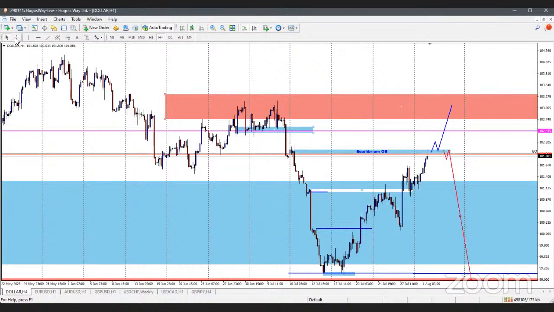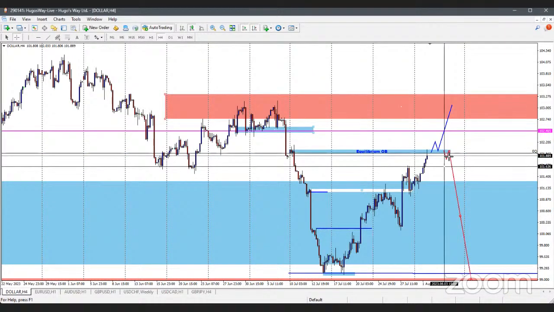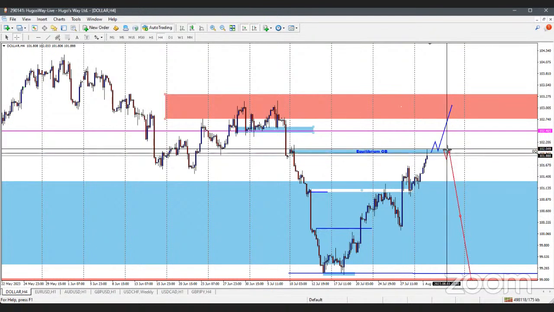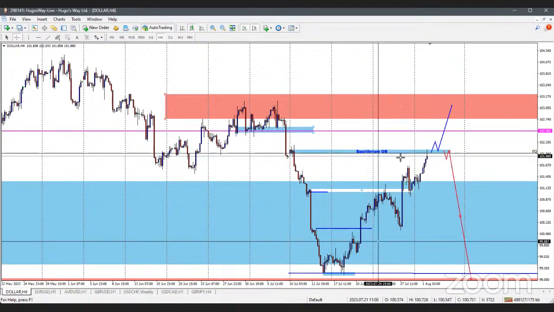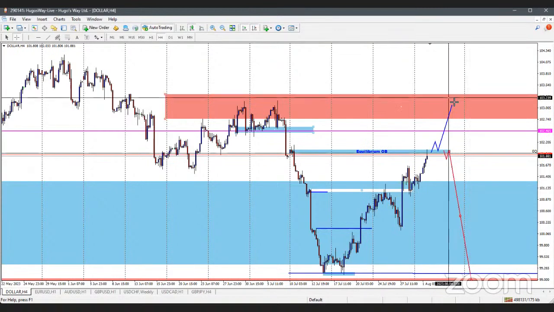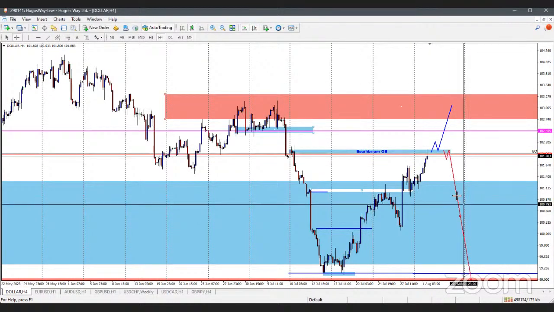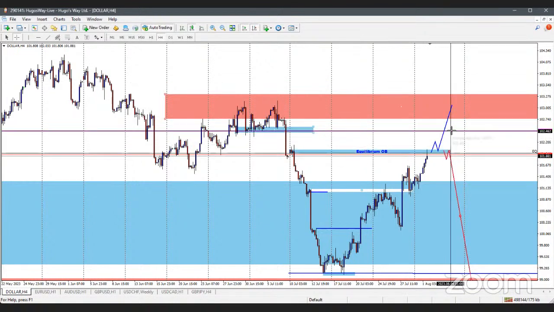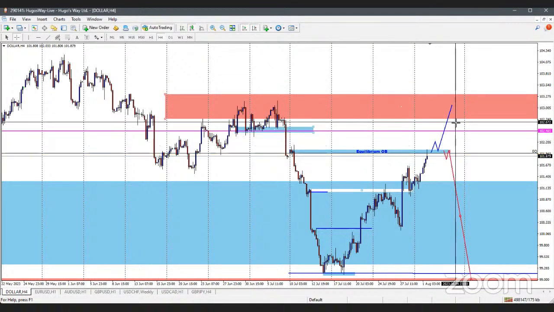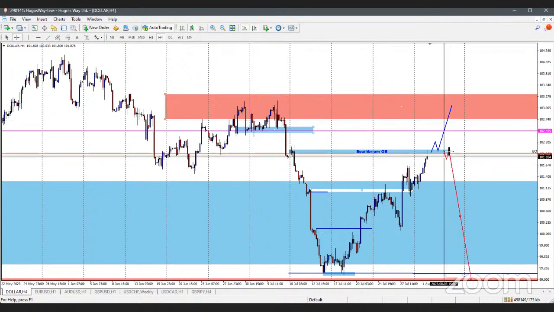The crossroad is that if we have an H4 body close above this area and the price continues going long, we're going from discount pricing into premium pricing, which means in terms of buying, it wouldn't be suitable prices to buy the dollar index at. All of the best buying should have been below equilibrium. Above equilibrium, it wouldn't be conducive for buying, but it would be a discount for selling. So as long as the price is bullish, the price will continue to go long. But the selling pressure will start to increase when the price gets above equilibrium.